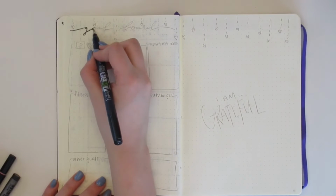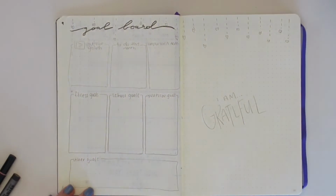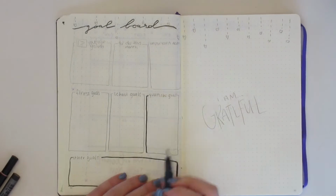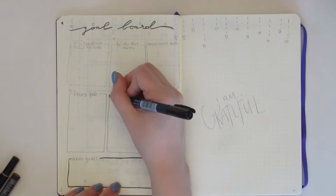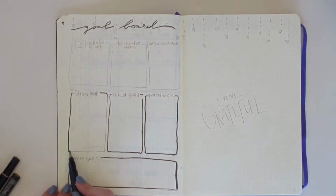Now this is my goal board. I've never really done this before, and I mentioned that in my last month's spread. If you want to go back and watch that plan with me, some of this stuff was condensed down onto the same page as my calendar. This time I just decided to make a whole other spread for it, so I have many different categories.